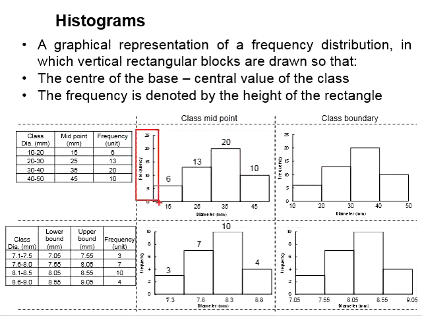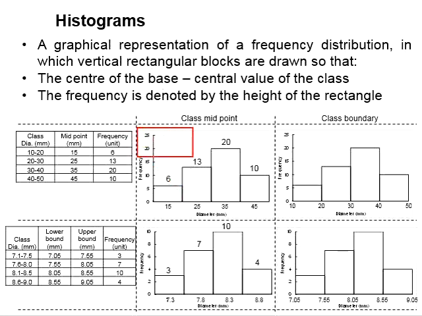There is a y-axis and an x-axis. The y-axis represents the frequency of the data, while the x-axis represents the scale of the units for the set of data. The frequency of the data is demonstrated by the rectangular blocks, where the higher the rectangular block, the higher the frequency.